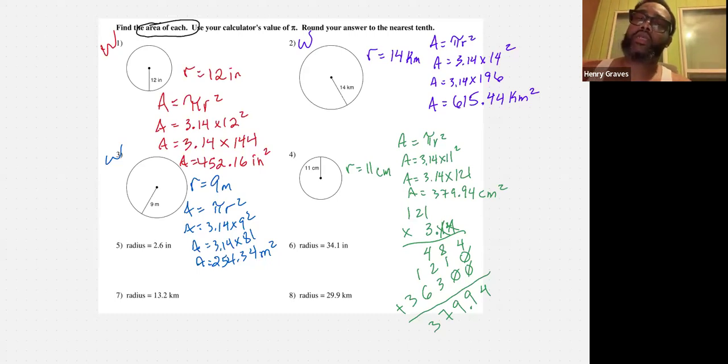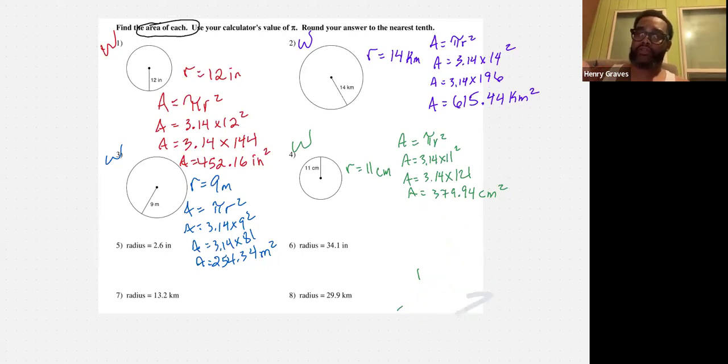Oops, wrong colors. Got to be green. Let me see if I can get some more W's here on all these. I should have them right because I'm a math teacher, so I should get all these right, quote unquote. But you guys got to figure out math is not my thing. I didn't really go to school for math. My first degree is in history.